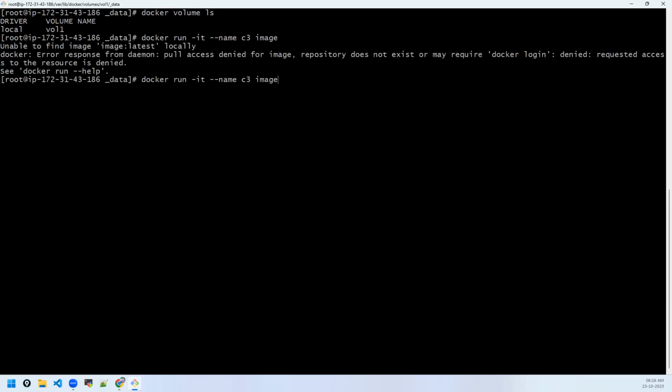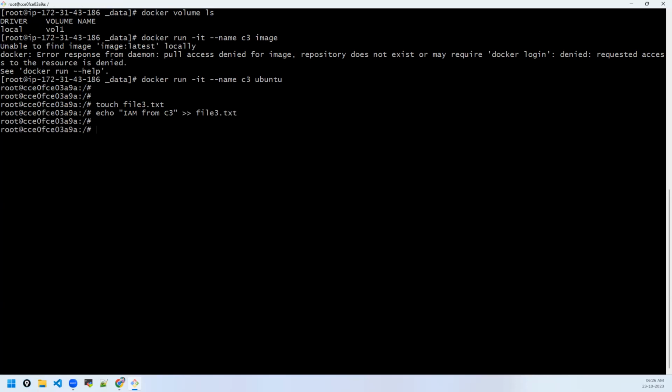Oh, sorry, I gave the image name as Ubuntu. Okay, see, I got it, but I don't have any volume attached. Let's say I'm creating some file here, file3.txt. So the volume is not attached.